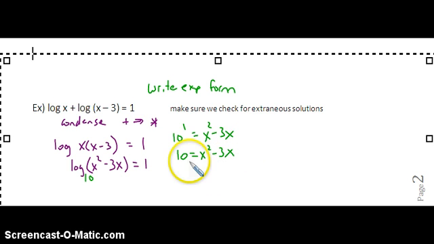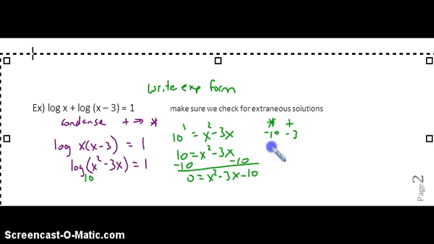Well, if it was equal to 0, I could factor, so that's what I'm going to do. I'm going to subtract 10, and I'm going to get 0 equals x squared minus 3x minus 10. Then I have to ask myself what multiplies to be negative 10 and adds to be negative 3. That's going to be a positive 2 and a negative 5. So x plus 2 and x minus 5 will equal 0. So I end up, when I set these equal to 0, getting x equals negative 2 and x equals positive 5, when I add the 5 to move it over.